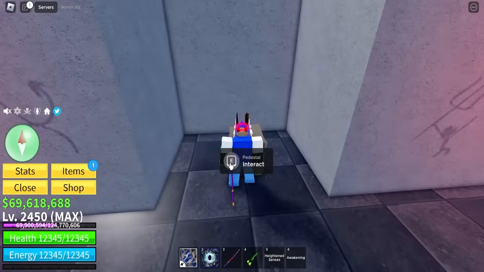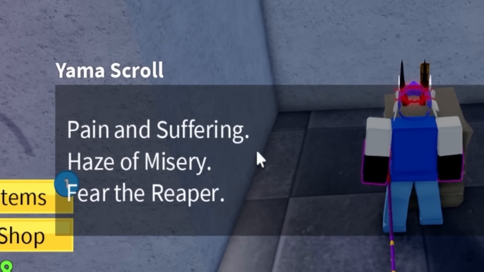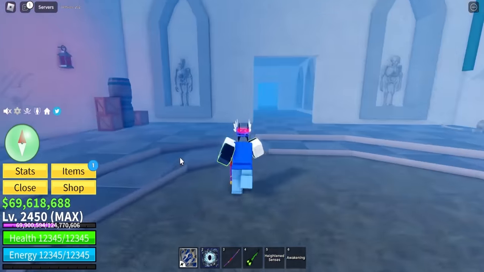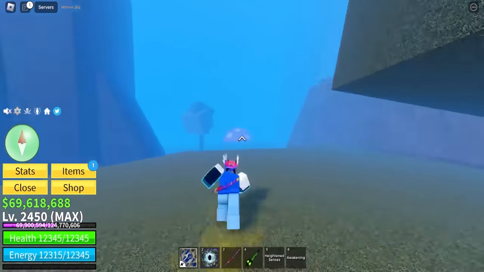All right, we're back at the scroll. Let's see. Interact. Okay, so we just did Pain and Suffering. Now, time to do Haze of Misery. Okay, second trial, Haze of Misery. Okay, what? Why is everything foggy? What the heck? What happens?